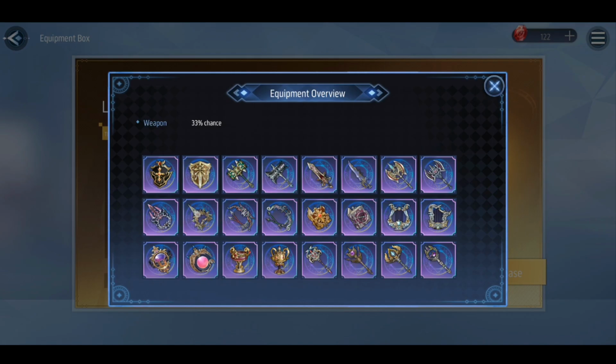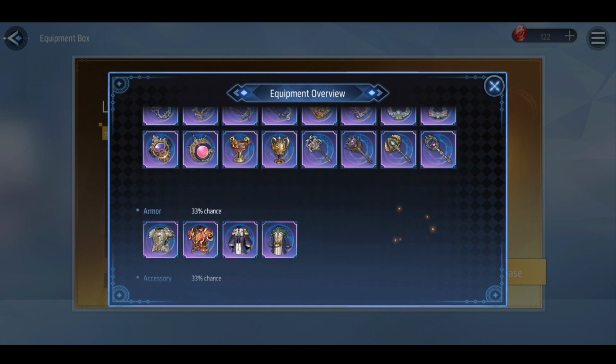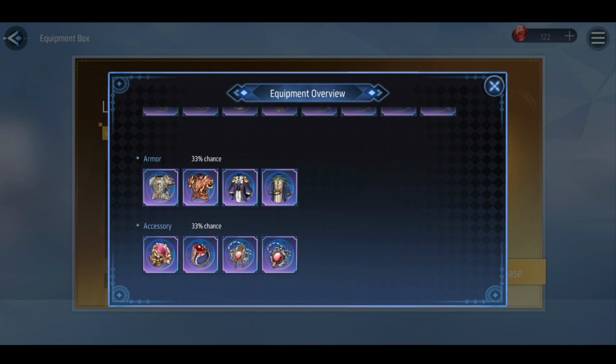Alright, so now that we've gone through all of the weapons, hopefully that gave you guys a better understanding on what weapons to use and upgrade, or use as fodder for Ascension. So now let's move on to the armor.